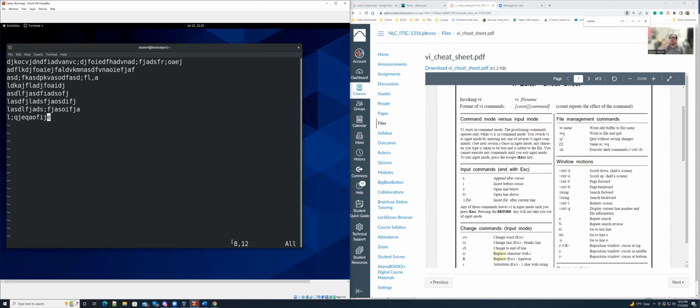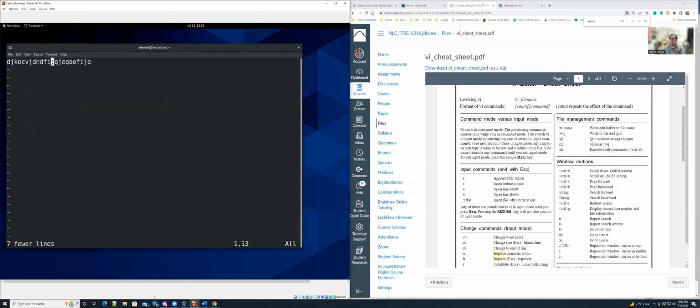Now, if I want to go into replace, I'm sorry, we were talking about visual. Let me not jump the gun. So to get to visual, I'm going to hit the V, and notice that's V as in Victor, the V key. Notice it throws me into visual mode. Now look what happens here. I can select a huge chunk of information all at once. Let's say I need to get all this information, and I'm going to delete it. So now it says 7 fewer lines.